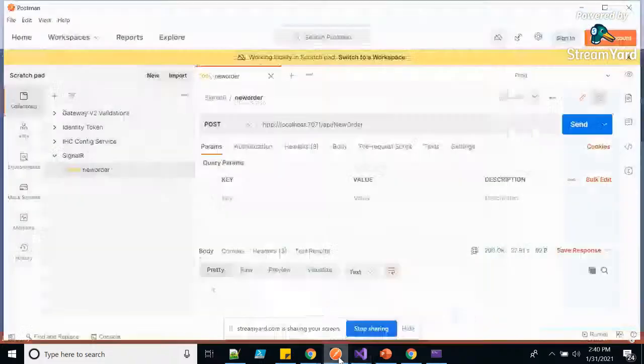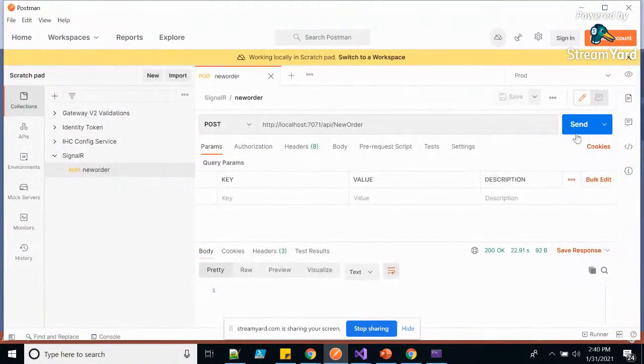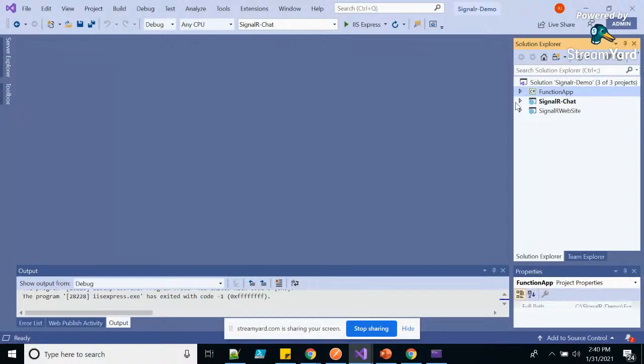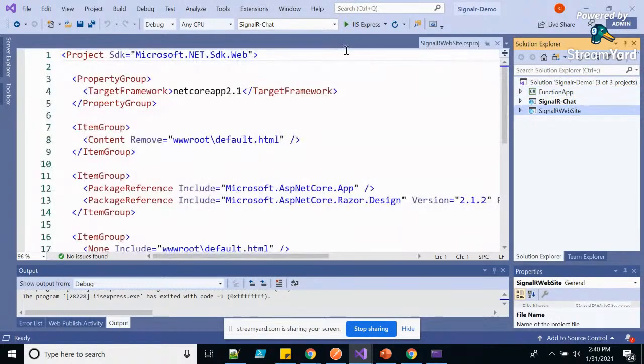For that purpose, I'm going to use Postman to place an order. Meanwhile, let me start my UI application where I'm going to see the notification whenever an application makes a call to this API. I would like to know the order is placed.